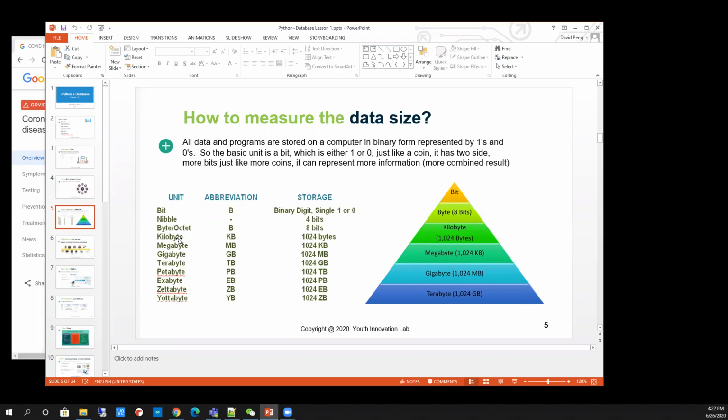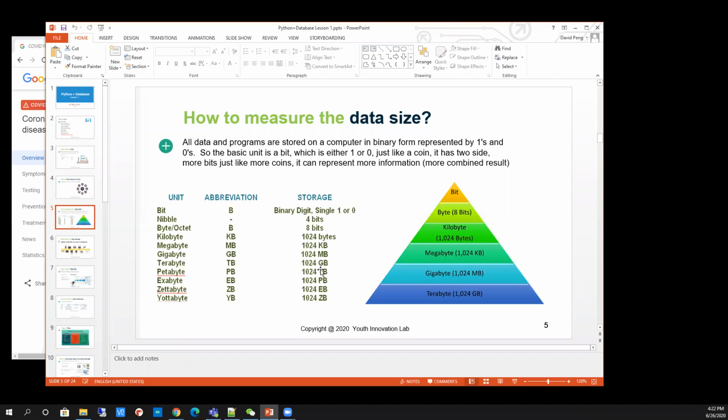And then you have the kilobyte, which is 1024 bytes. So you can see this is much bigger than the previous one. But if you compare, the megabyte is really 1024 KB, so it's much more than the KB here. So do the GB, and then they have the terabyte.